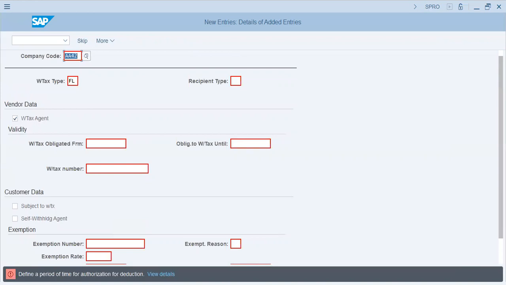Define a period of authorization for deduction obligated from 01.01.2022 until 31/12/1999. Withholding tax number can be your NTN or STN number or withholding tax number.